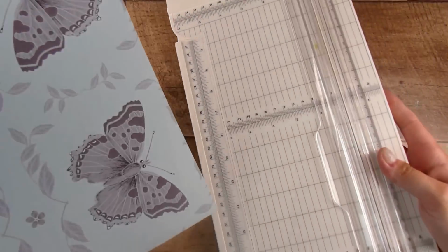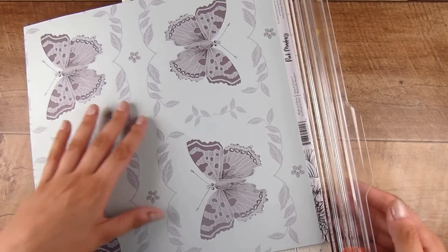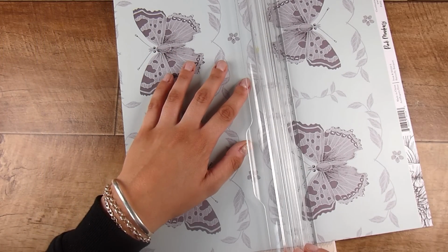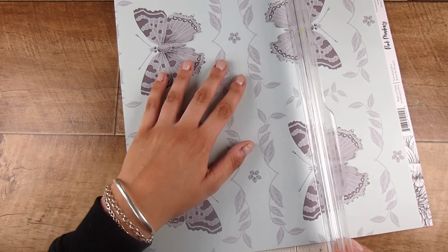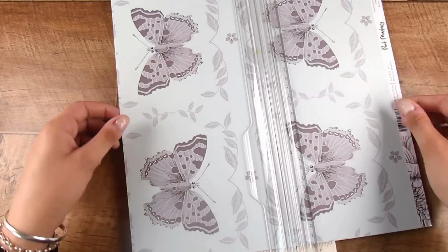So, first of all, we need to divide it up. But what I like most about this side of the paper, the butterflies, is that they are all identical. Now, this means that we have ultimate options for layers, for depth, for dimension, all sorts of fun.